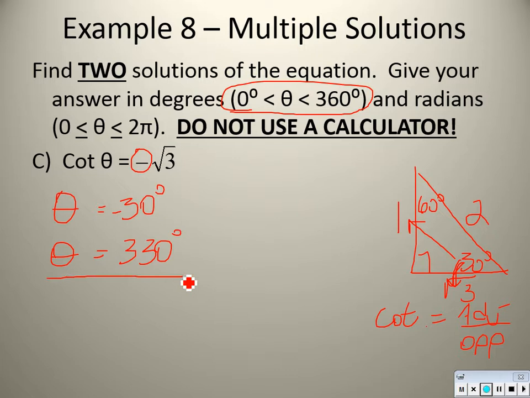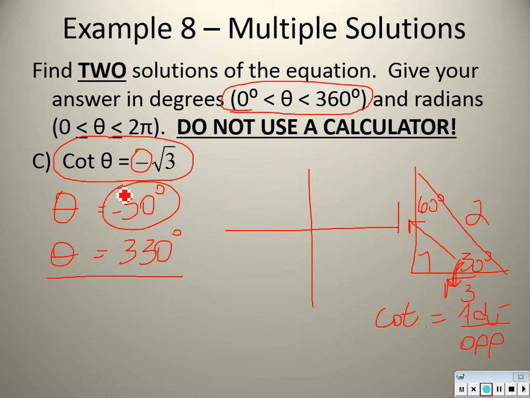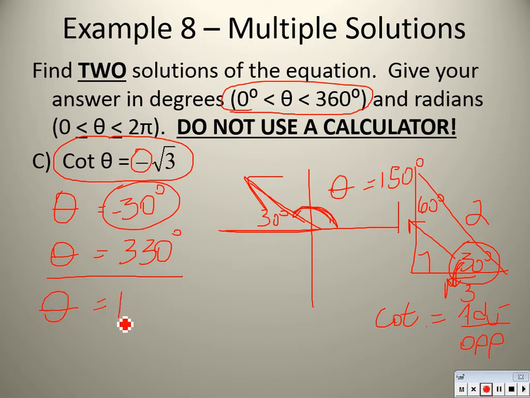But remember that we know that tangent and cotangent are negative both in quadrant 4 and in quadrant 2. So if I went to quadrant 2 and drew a 30-degree reference angle, excuse me, if I made this angle here 30 degrees, what would the degree measure of this be here? Since this is 30, that would make theta equal to 150. So that's the other angle, in quadrant 2. That's a second solution to this.